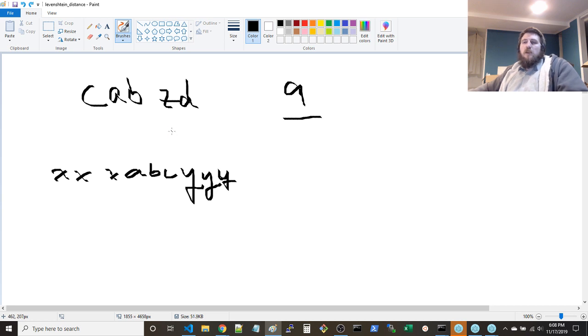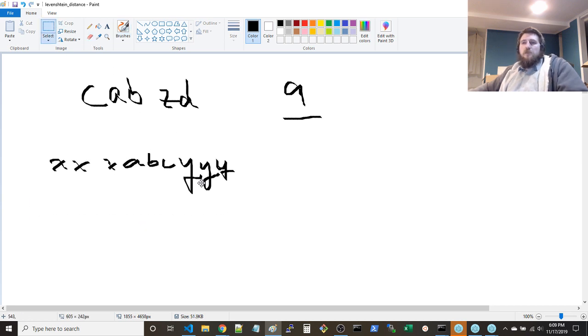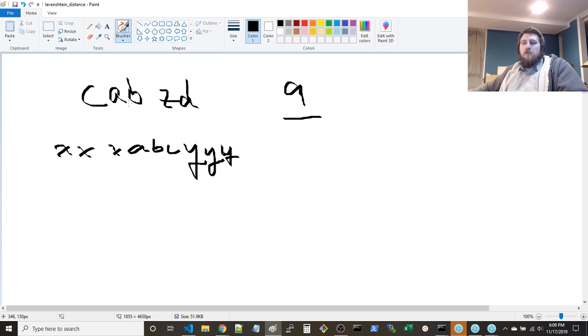Actually, the edit distance for these two, I think, would be certainly you have to insert XXX and YYY, so you have to add 6 values, and then you have to delete the CZD, so that's 8. But how do you get from CAB to ABC? How does that work?